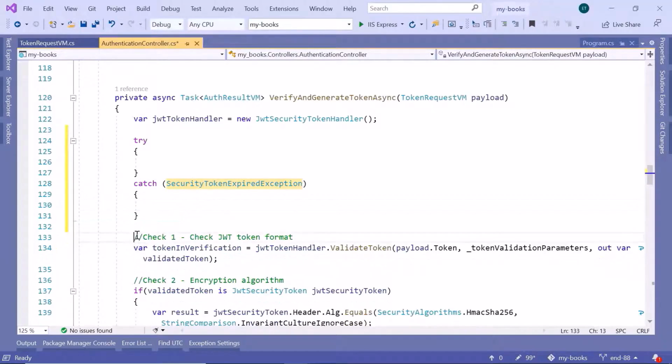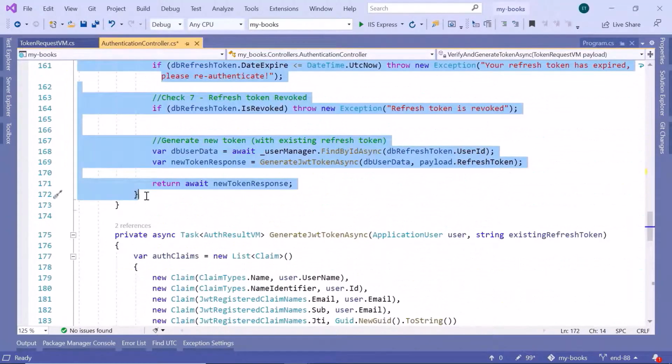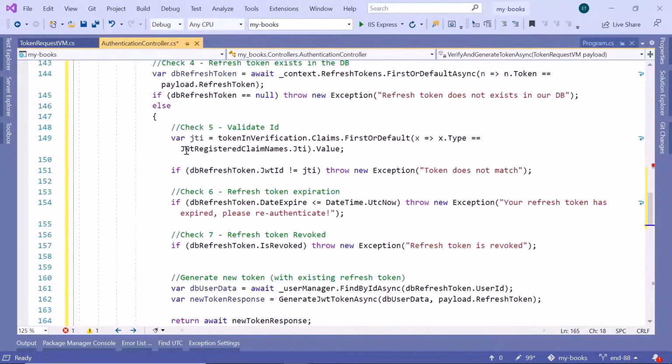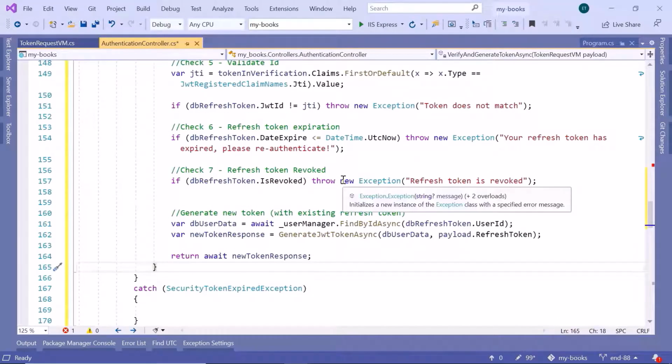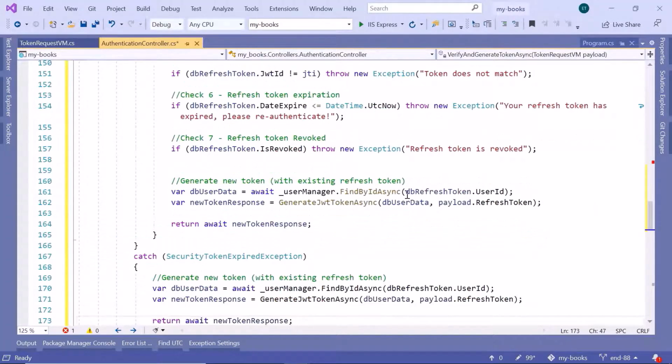Then I'll get all this code, including all the checks. So until here, Ctrl+X, and then just paste it up here. And if an exception of type SecurityTokenExpired is thrown, I want to just generate a new token. So then I'll just paste it in here.